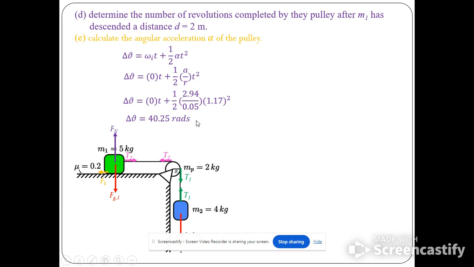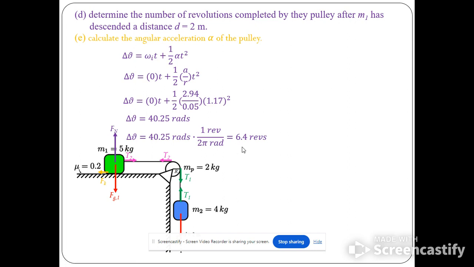But you've got to be careful here. The statement in part D asks for a number of revolutions, not the number of radians. So you've got to take this a step farther and make sure you convert 40.25 rads to revolutions. The conversion for that is in this line. You would start with 40.25 rads, and for every 2 pi rad, that's 1 rev. Again, one revolution is 2 pi radians. So that statement is true. The units for rads will cancel out. If you do basic math, it'll come out to be about 6.4 revs.